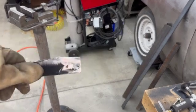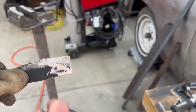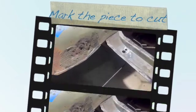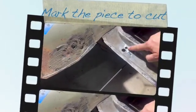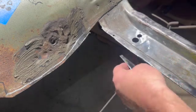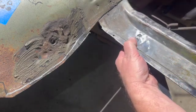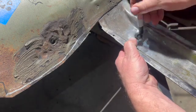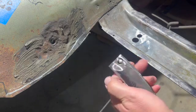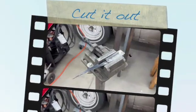Sorry about the compressor noise. So I got that smoothed out, paint cleaned off good enough, so I'll be right back. Okay, so this is the hole we're going to fill. Here's our piece of scrap that we just kind of cleaned up. I'm just going to set it underneath there and draw a circle around it. And we'll go set up and get it cut.